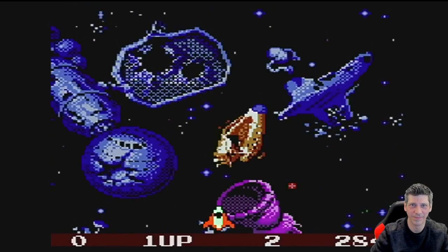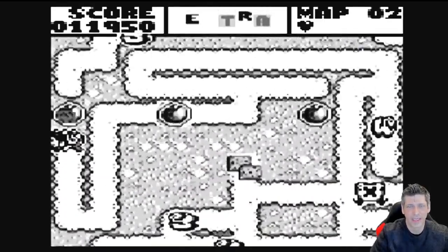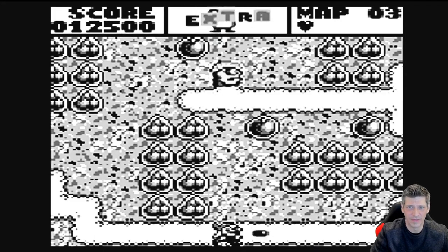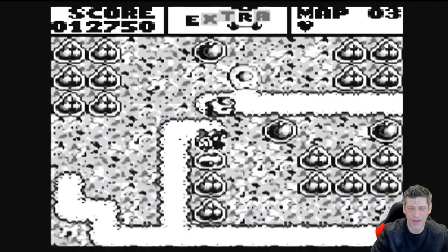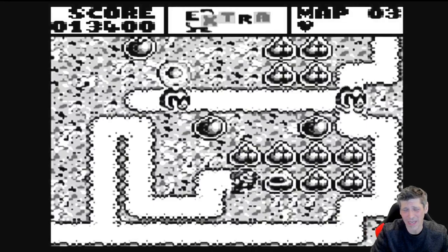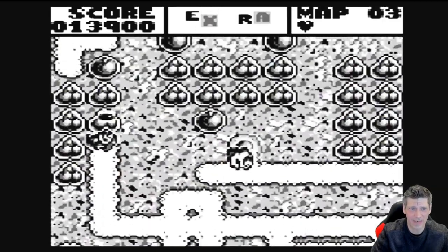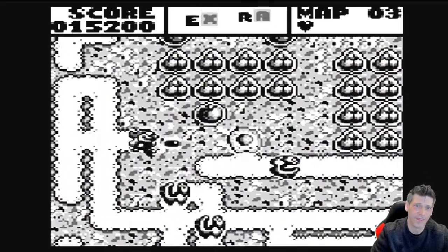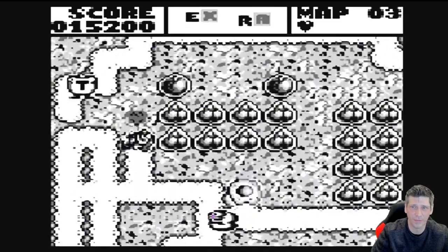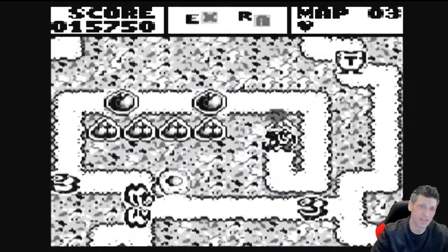Let's go on to Game Boy. Here we have Mr. Do for the Game Boy — it is a great version, in fact rivaling the ColecoVision version. This isn't too long after the time of the original 8-bit game systems, and it has games that are really technically, in a way, better than the ones running on the last generation full-blown consoles. This is just a really great game — if you've never played it, definitely spend some time with it. It's worth putting up with black and white for.